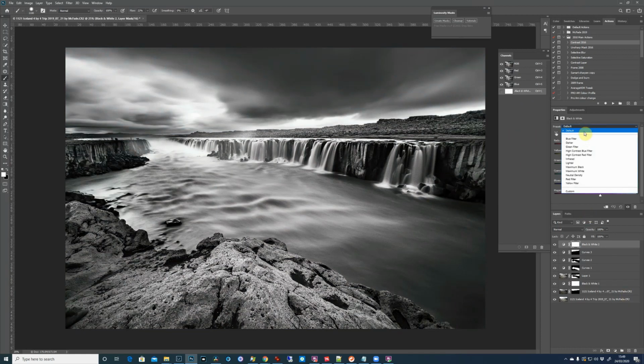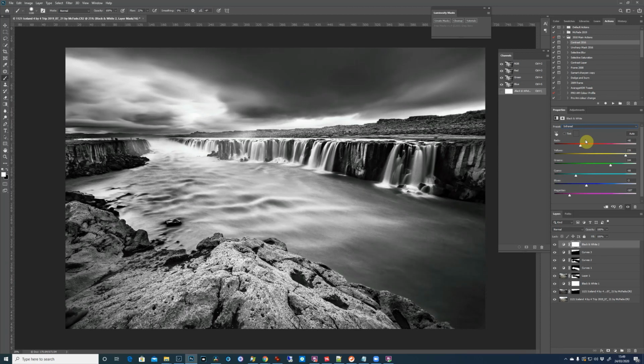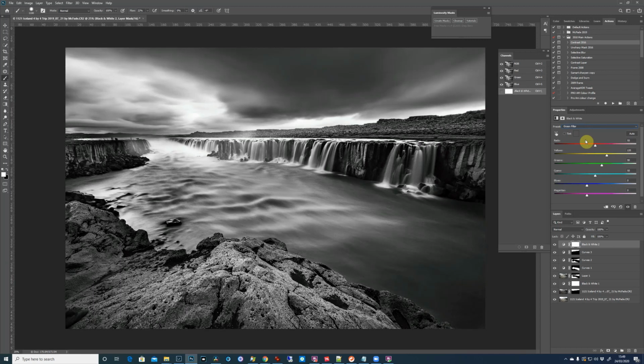Now we have got many presets here. So what I always do is just have a little scroll down them. That's not a bad one there, the infrared, weirdly. I'm not even looking at what the preset is, I'm just pressing the down arrow to scroll through them. Not a lot of difference in some of them. High contrast blue. Well, maybe that one, a bit brighter, isn't it? Okay, so that's added our filter, our black and white.